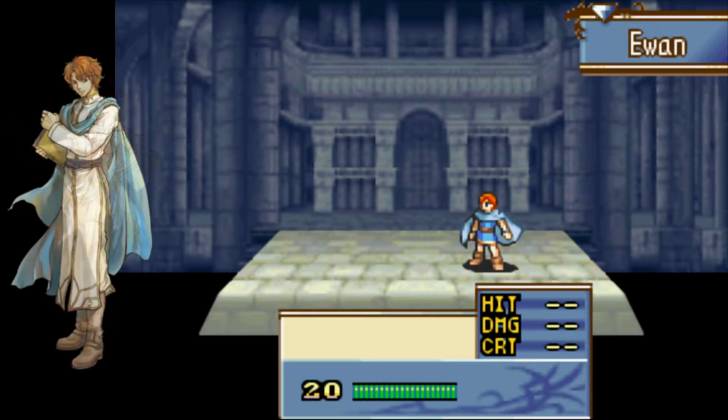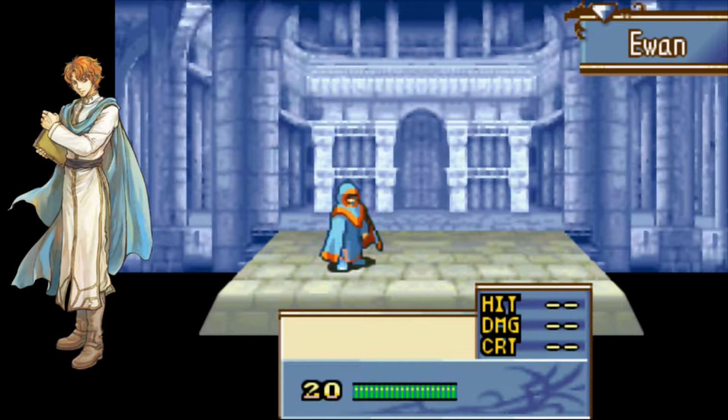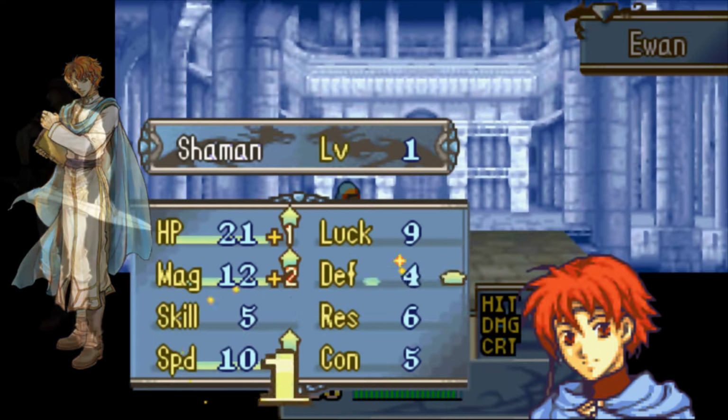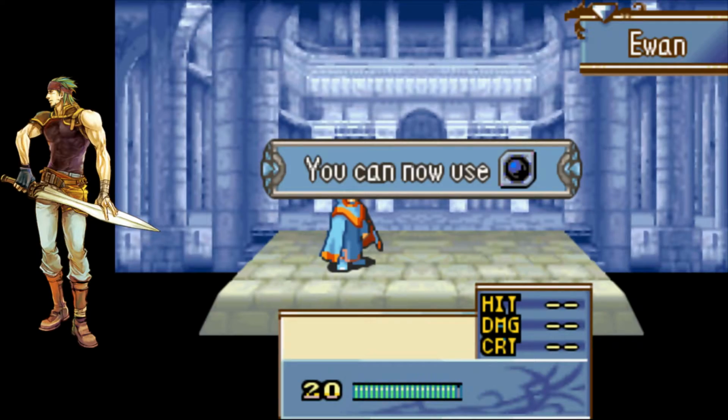Growths are the same regardless of what class you pick. Just the level up, or the promotion bonus, and the maximum stats. So, if he's a fast mage, he's always going to be a fast mage. And he still gets a little bit of speed. And now he can actually use dark magic.